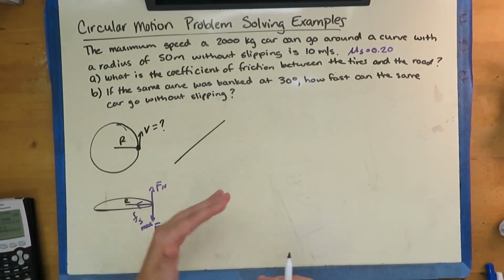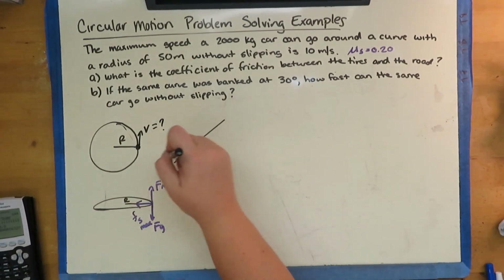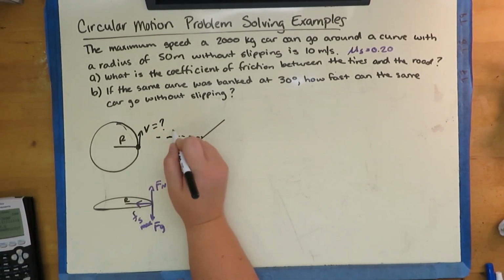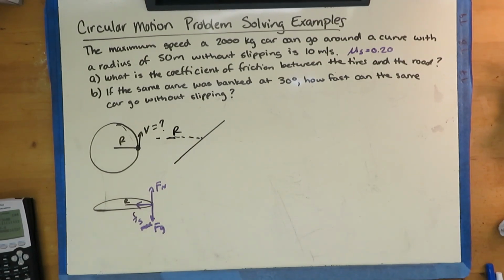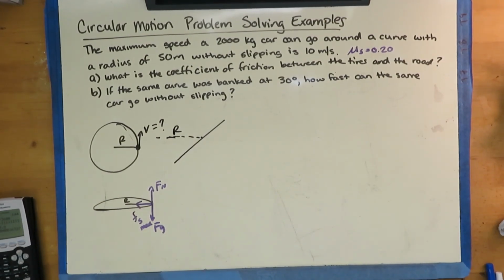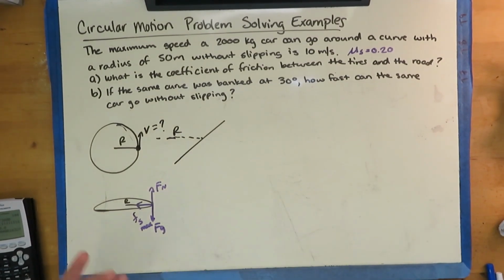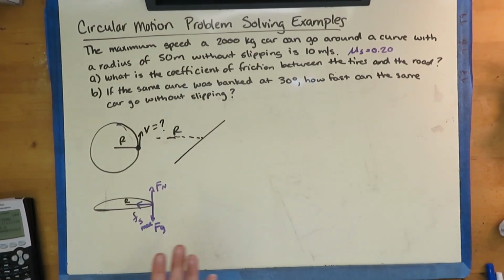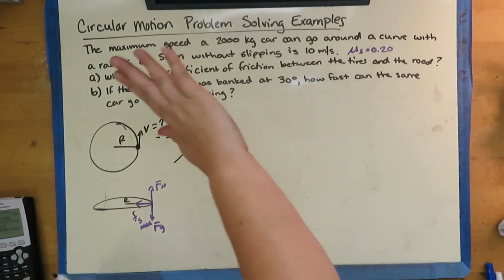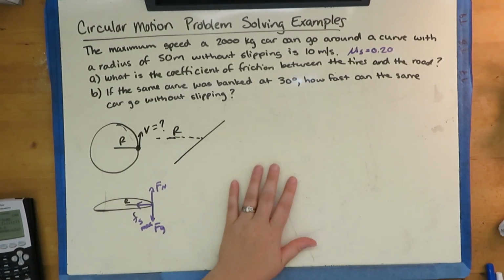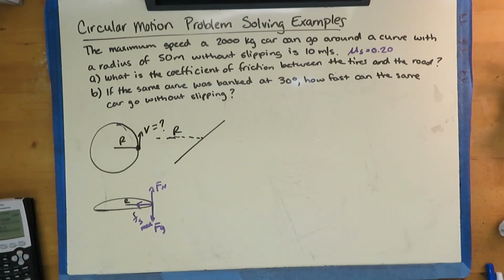This is kind of like a NASCAR track. You're still making a circular arc. Our radius here would be towards the center of that arc, but now you are banked. Or if you don't watch NASCAR, think about the movie Cars. When it goes around the track, it's curved. Why do they curve it? Well, they curve it because it's actually going to help so that you can go faster around the curve without slipping. That's the reason.